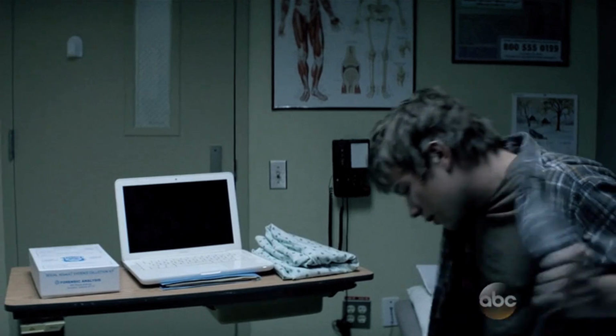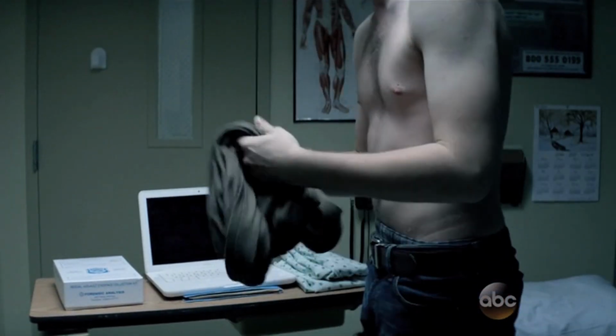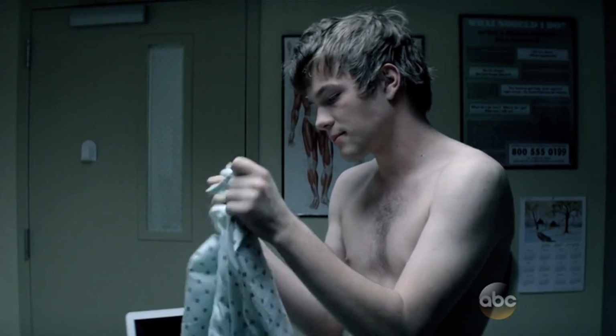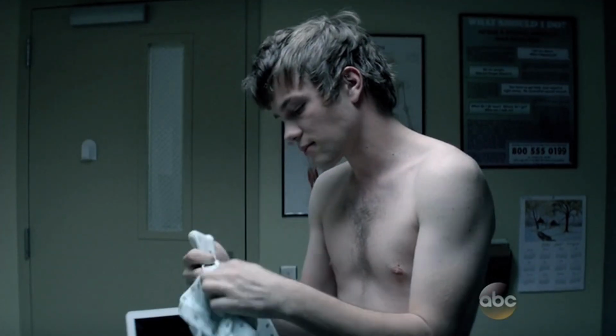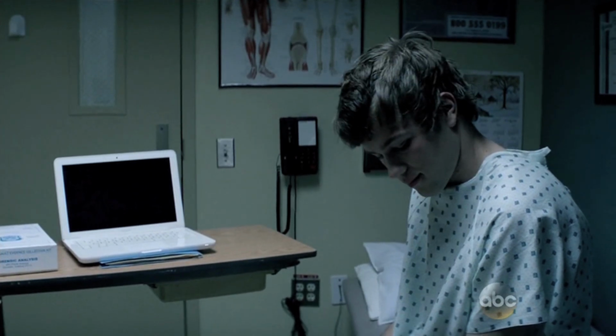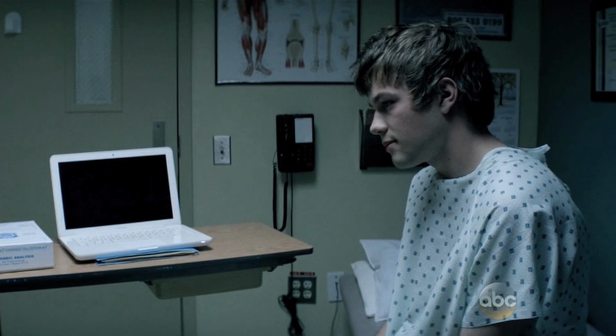Why do you need to do that? For what you do, why do you need that information? There's a couple of different reasons. One of them is because it really helps guide the exam. If I know what you experienced, I know what things I need to look for and where I need to look for them. The other reason why we like to get a history is because I can go into court if this ends up going to court, and I can read your words to the jury, and I think that can be a pretty powerful thing.